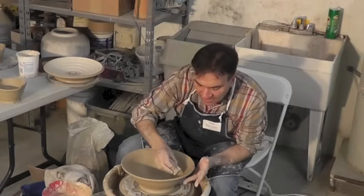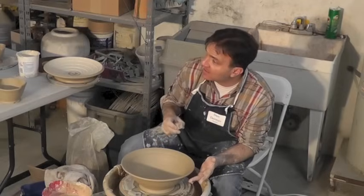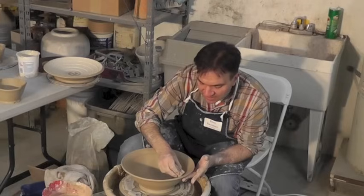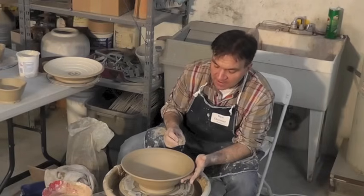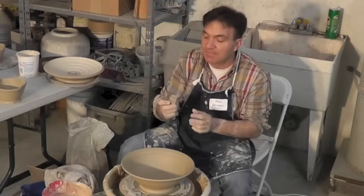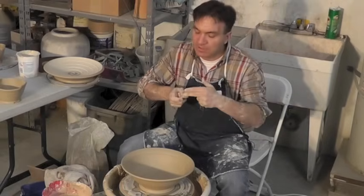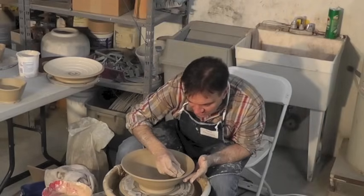So as you're stamping, the line that I put in here makes a nice guide. I'm going to stamp just below the line near the rim. And each stamp that I put in, I have to press pretty hard from the outside, not just to resist. I don't want to press the stamp into the clay. I want to push the clay into the stamp. Especially if you have sort of a rounded ball shape in here, I have to really push the clay into the stamp to get that nice dot effect. So here we go.